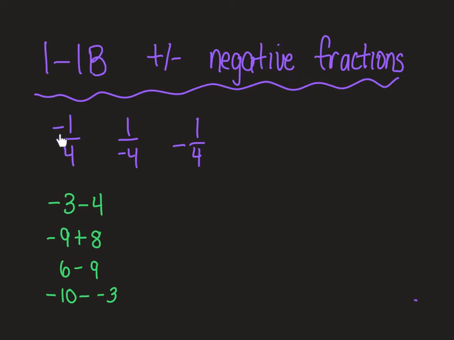So first thing I want to say is that sometimes the textbook will put a negative sign on the top of a fraction. Sometimes it'll put a negative sign in the bottom of the fraction. And sometimes it puts the negative sign out in the middle. And they all mean the same thing. So don't get confused if it's top, bottom, or middle. All means the same.